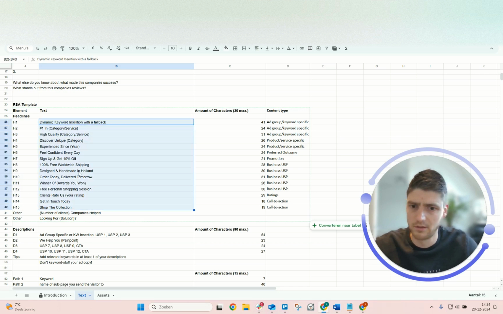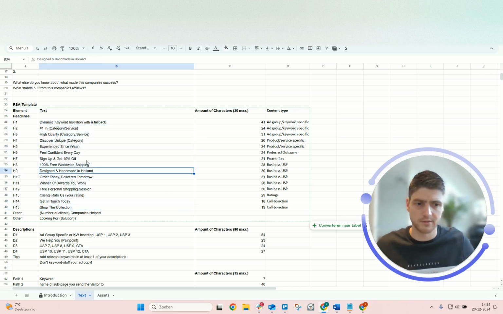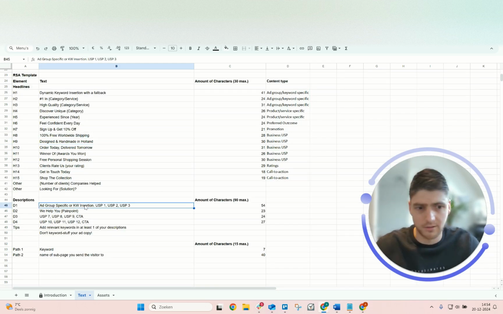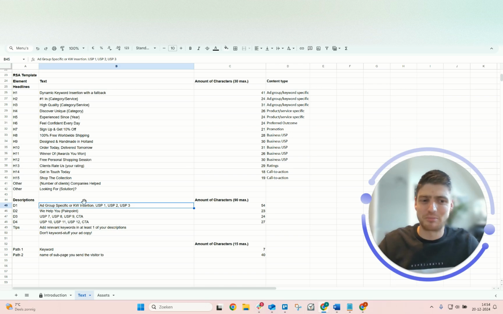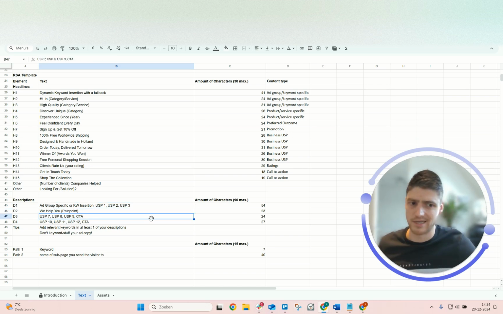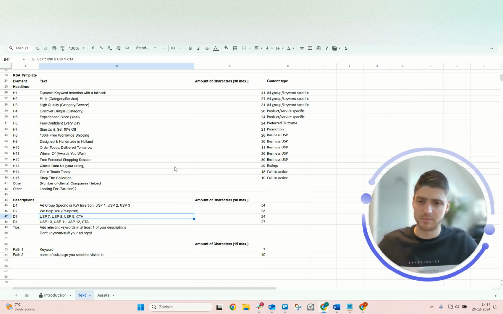These can of course be lots of different variants, and just make sure to experiment with that. And for the description, I also tend to use that keyword insertion part, and also mention all these USPs again. At least the relevant ones, the real killer USPs. Just shout them from the rooftops.